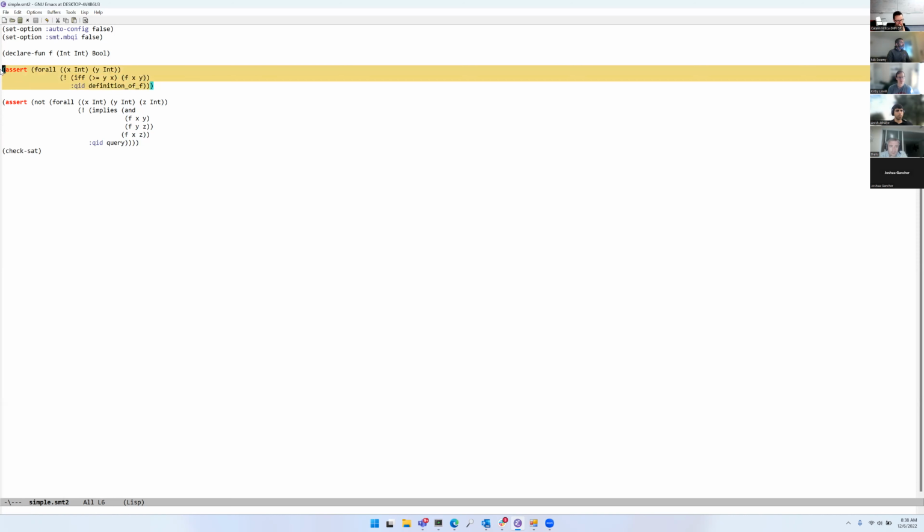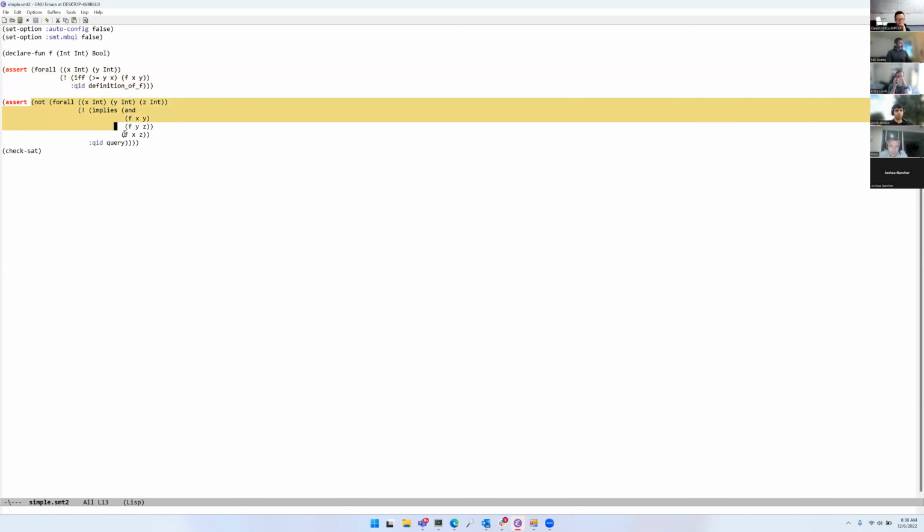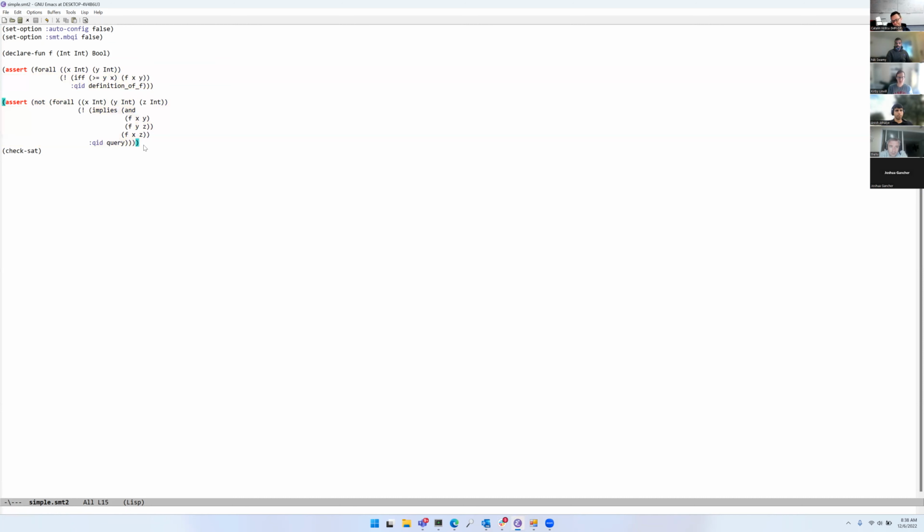So I've assumed this fact about f, and now I want to check that some fact is valid. The way this usually works, and the way F-star uses it too, is you assert the negation of the fact into this context with the other assertions in it. And then you ask the SMT solver to check if the collection of hypotheses that you have about f and the negation of the goal that you want is satisfiable or not.